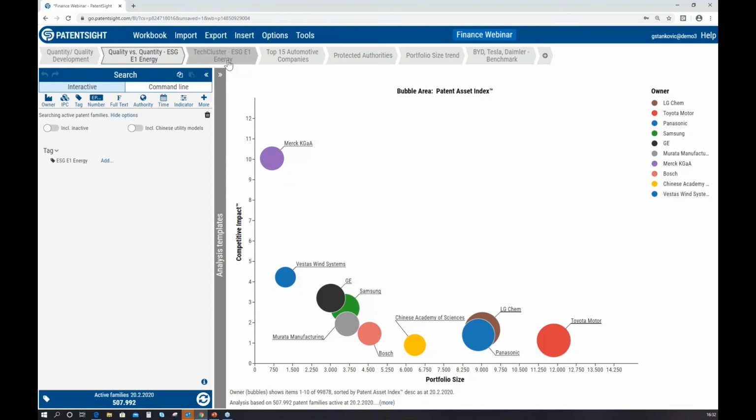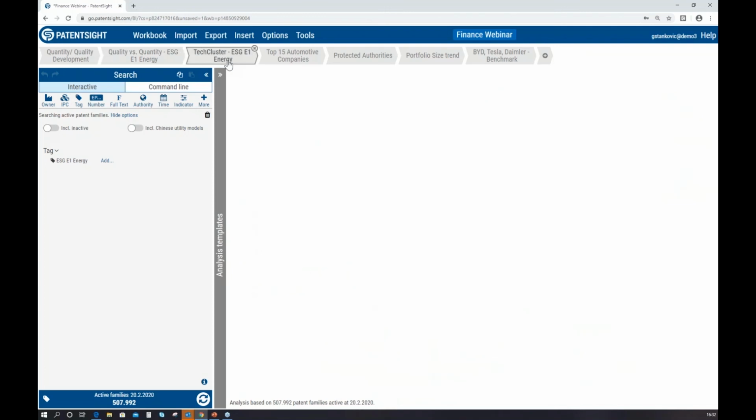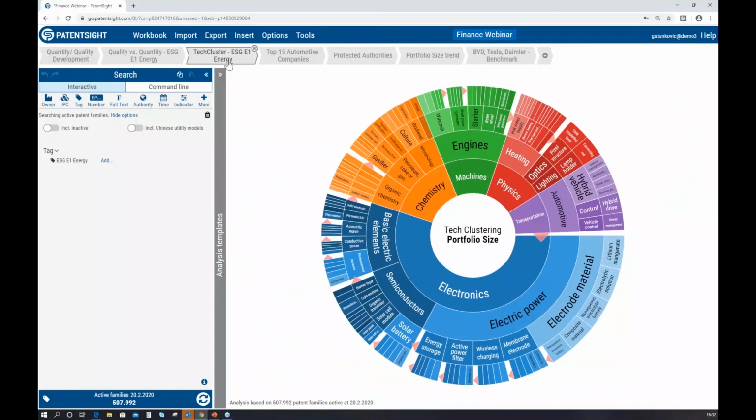So this led me then to think about, okay, what exactly is energy, or what exactly is within this field? And to get a better understanding on the technologies which are basically covered by this ESG energy tag, I set up this nice sunburst chart we newly created here to translate patent language into easy understandable language for everybody. So what we can see here in the inner circle, for example, are the hierarchy 1 level of technology fields.